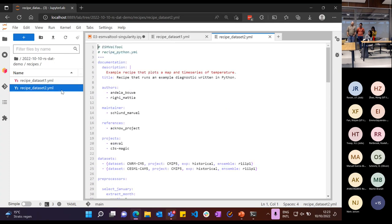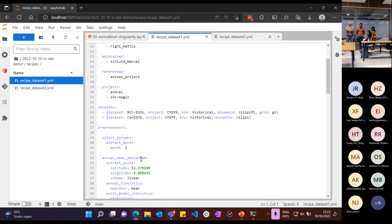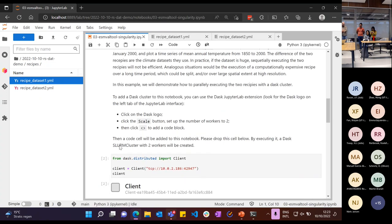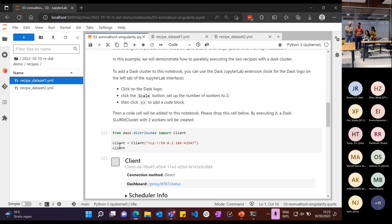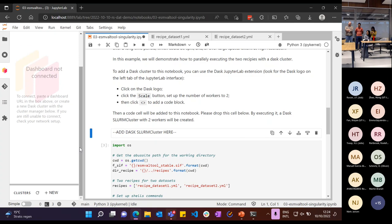The only difference between them is the data sets I'm using for running these two notebooks. Basically, this is an analog of saying if you have an identical workflow and you want to apply it to different data sets, you can run it in parallel as two different slurm jobs. And what our Dask interface here is providing you is easy access to scale up your cluster on the fly and easily submit these runtimes as Dask jobs to the clusters. I'm going to delete this one and spin up a new Dask cluster, as Pranav has demonstrated before.